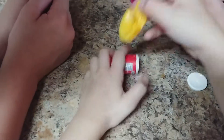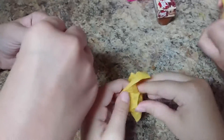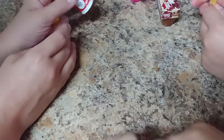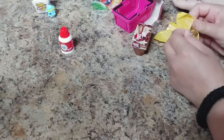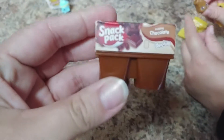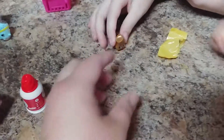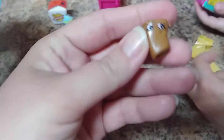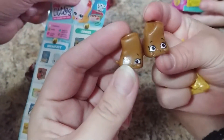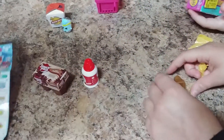I don't even know who all is a possibility. Is there a checklist? Let's get the checklist open, Ela. Let's see who she gets. Who's in yours? She got a snack pack chocolate pudding — ta-da! That's actually pudding, he's so cute. But Mom, that's not the only one that came in mine. Oh my goodness, it's the little Twinsies! I love that — I got two blind bags. I can't believe it came in two.